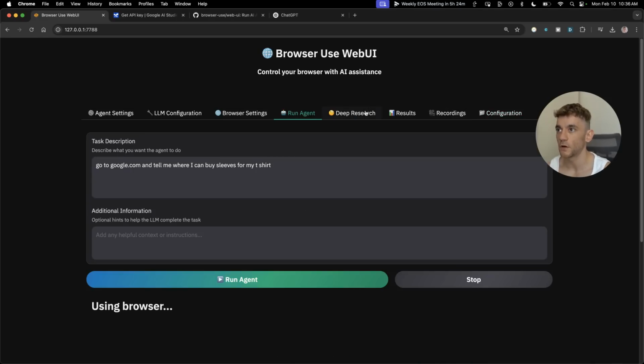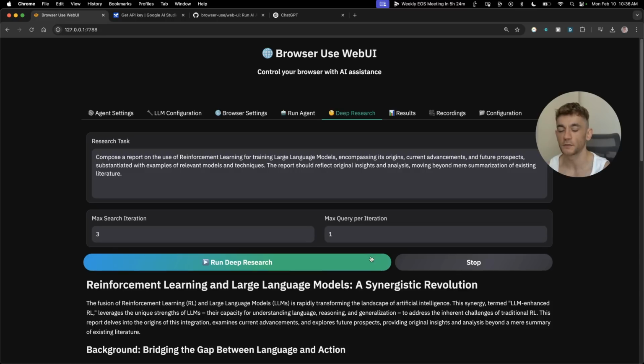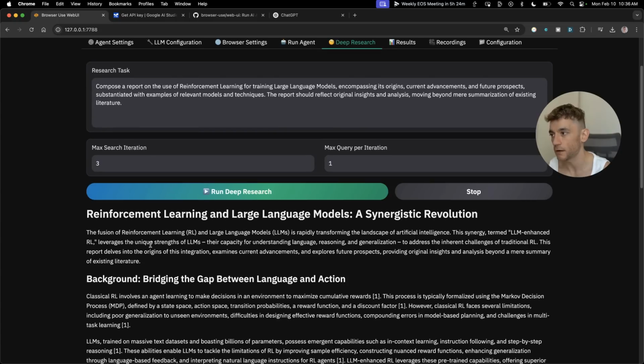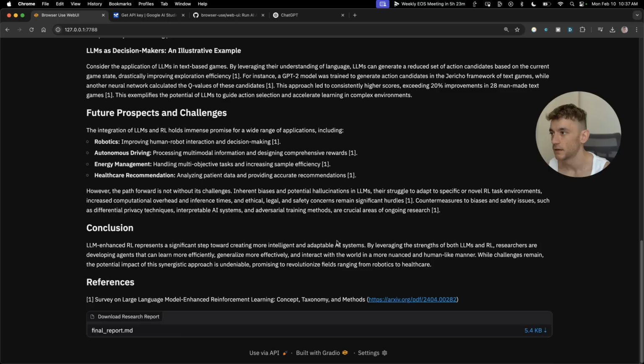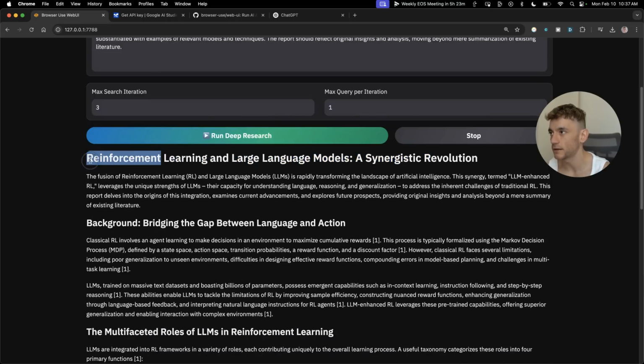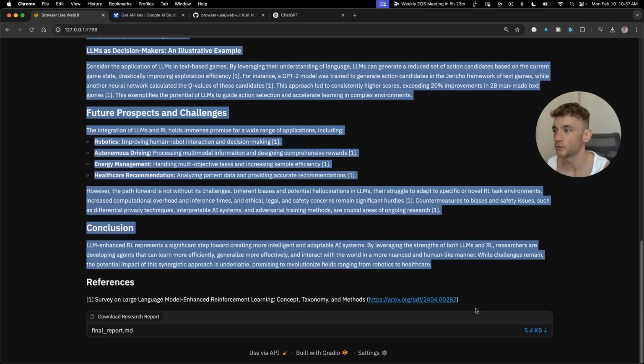Now, I stopped the deep research early just because I'm recording the video. I don't want to be waiting 20 or 30 minutes to complete the video before we get back to it. But here's what we got back from the deep research agent. It's actually formatted it really nicely. It's created a nice report. Bear in mind, I only let it run for 120 seconds and it already did all of this.